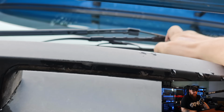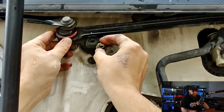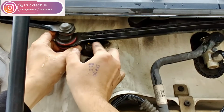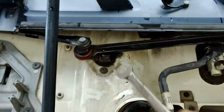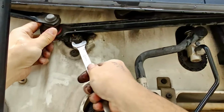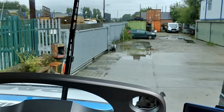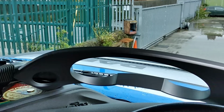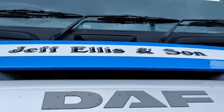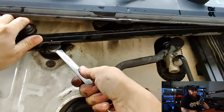So, after an argument with the wiper arms on where straight is, I can finally drop the nut on the motor spindle, and let's see if it managed to get the park position correct. All seems good to me, and with the final nip of the nut, we can get this all back together.